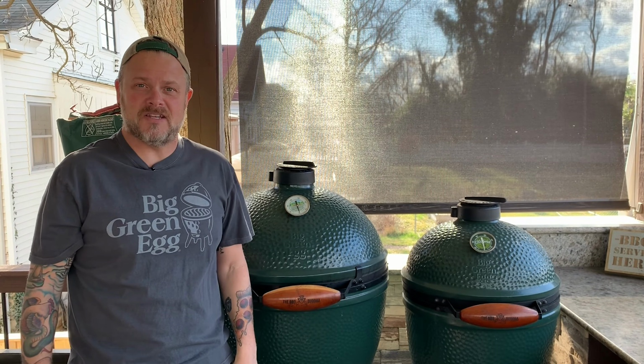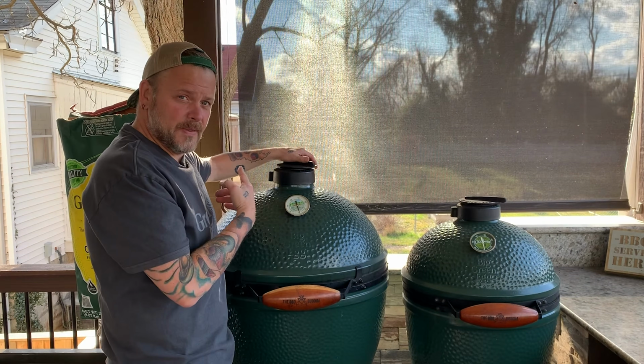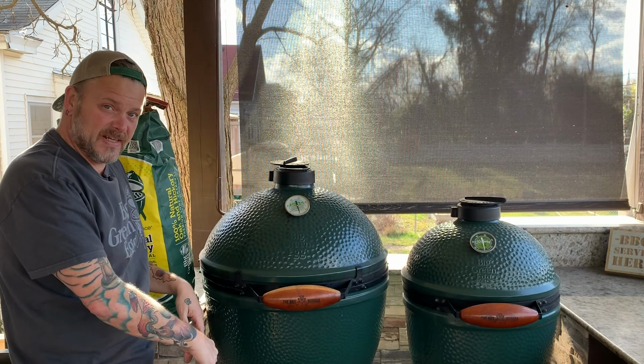And I'm here in my backyard with my big green eggs, and I'm gonna show you how I set up my big green egg for indirect cooking. We're gonna set this up for low and slow, and I want you all to see how I do it. So come on along. First thing I do is I open up the top vent right here. So when I have the top vent open, and I open up the bottom vent down here.